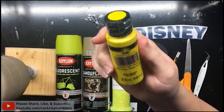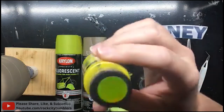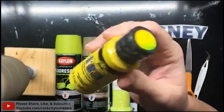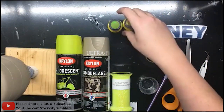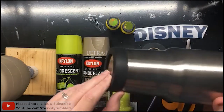So this one is called Yellow Flash, and it gives it a really good holographic look, like if you ordered some holographic vinyl. So I think that this method works great. He loved it. He's already dropped it. He had it for a few months and dropped it. So I think I'm redoing it for him.